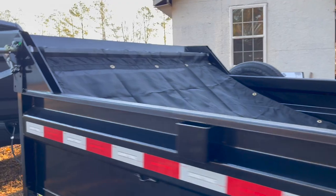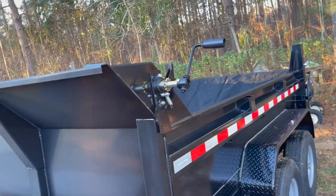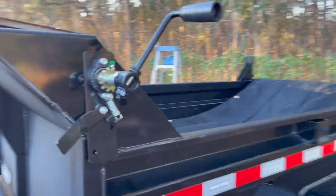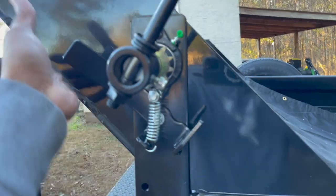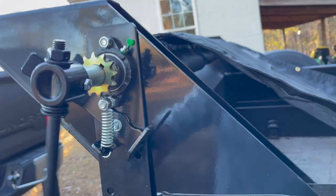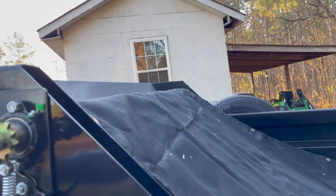So let's go. That's it, guys. That's all. I'm gonna roll it up and see. Let's unlock it. And it's supposed to roll. And it's doing it.